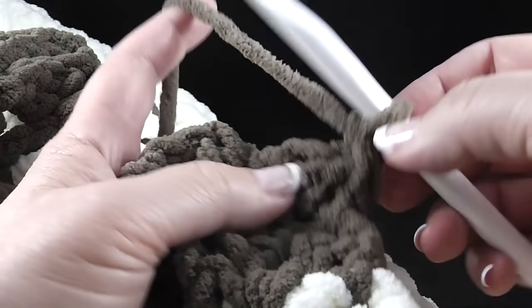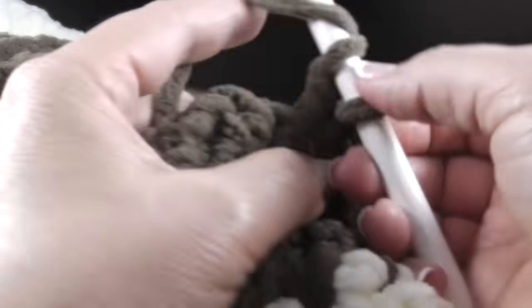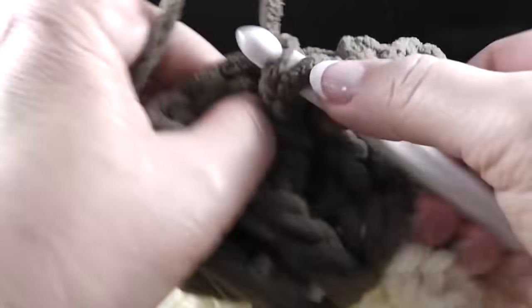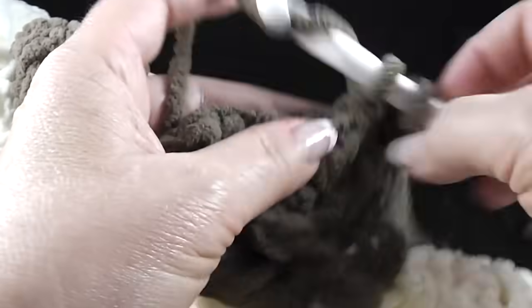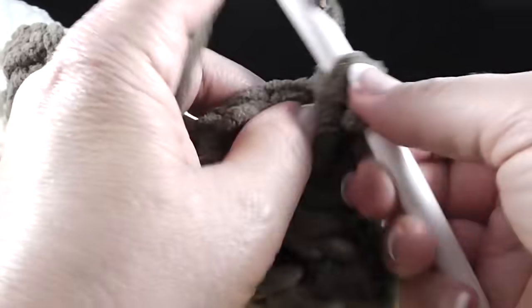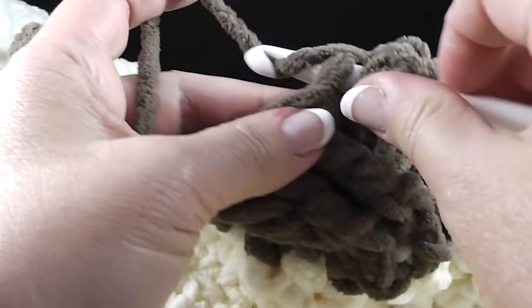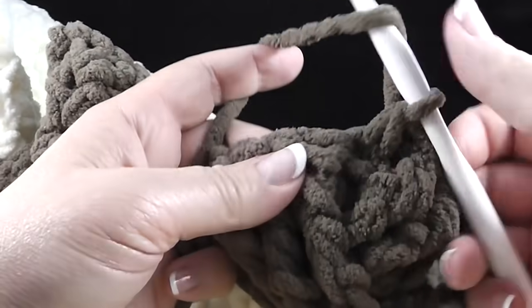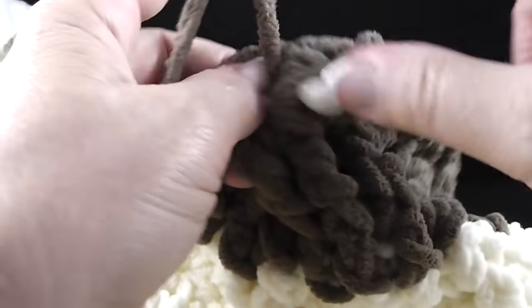Again, row 18, go ahead and chain 2 and work those 4 wattle stitches just like we've been doing all along. And when we get to the large cable, we are just going to do 3 front post double crochets, and a half double crochet right in the top of that half double crochet, and then follow that with 3 more front post double crochets.